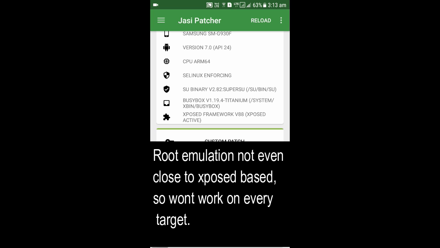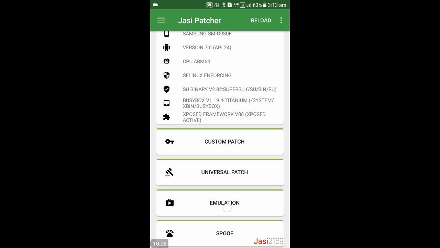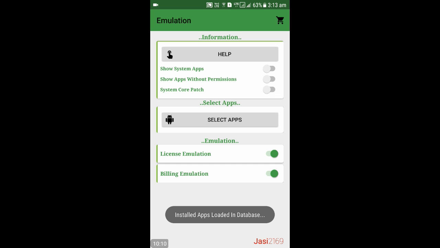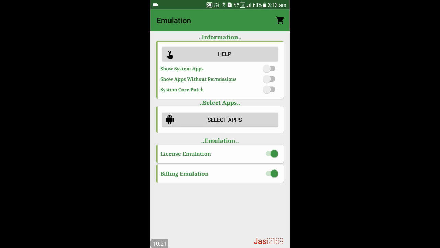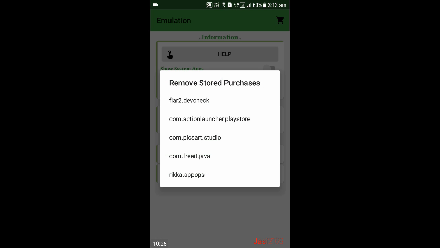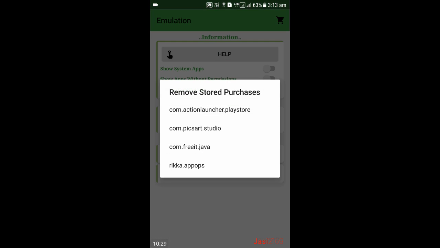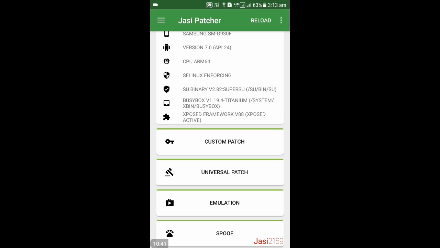And one more thing, as I told you before, when we click store purchase, every single purchase you have made and stored is saved locally. Can you see that? It is saved here. So for example, if any application synchronizes the purchase on every start, if you remove that purchase, just click once, now we have removed that. When you launch that application, it will be back to the free version. So make sure you save that purchase and don't remove it from this. Okay, so this was the emulation.